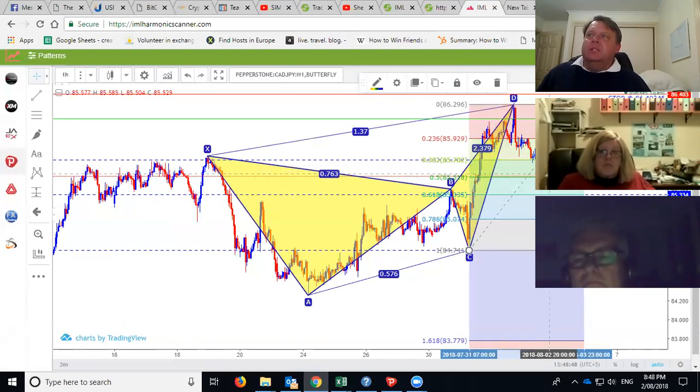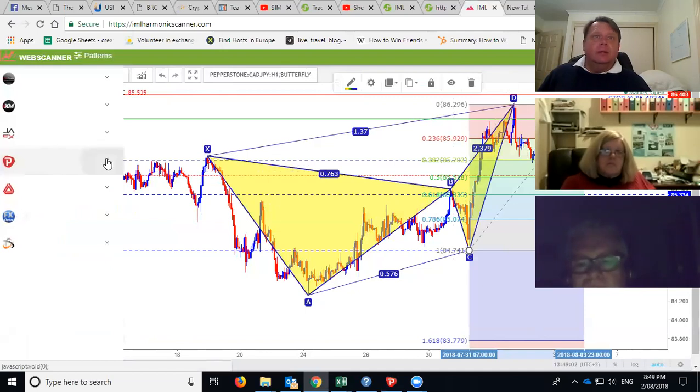We would still expect that trade to go all the way down to the TP2 and take some profit. And if you were inclined, you could take a little bit of profit and then allow it to go all the way down to TP3. But that's looking like a very successful trade there. And that was about this time last night. This was the one I was teaching my wife on.